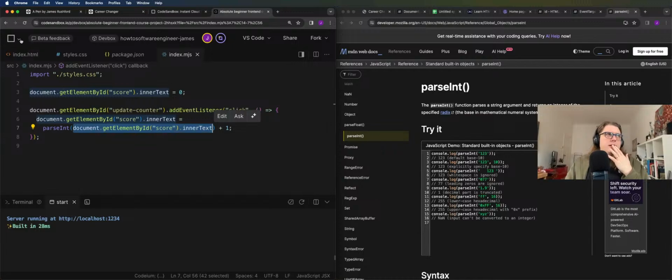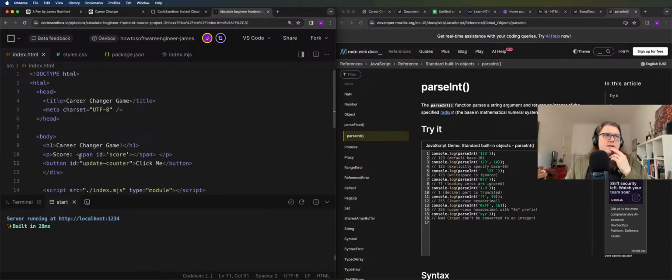Now, if you remember the HTML, we have this element, which needs to be started with 0. This element has an ID of score, and the inner text is this string. So to change it from a string to a number, we're going to parse the integer. Parse means read, like read the integer.